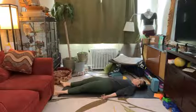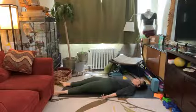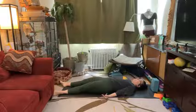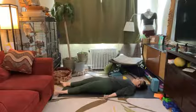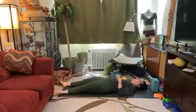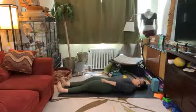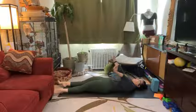Maybe give yourself a little wiggle of your fingers and toes. Start to bring the blood flow back to your extremities before you get moving, and truly take your time. Don't rush to come into that seated position. So maybe a little extra stretch here or there.